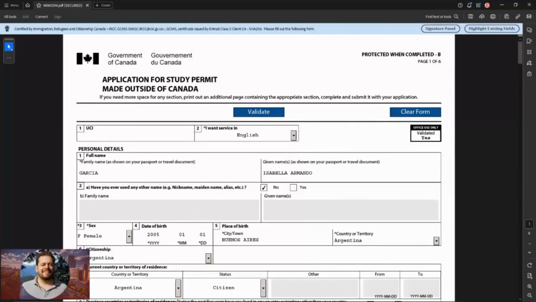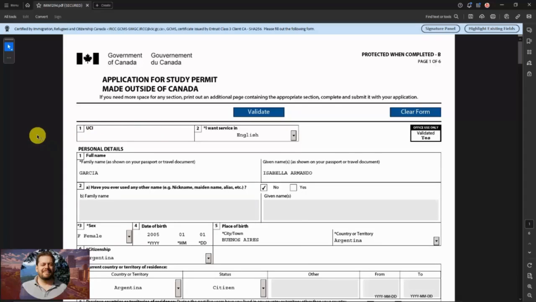All right, so now that we have our list of documents that we have to give for our application for study permit, the most important one is probably this one on the screen. So that's the IMM 1294 form. This is the form for an application for study permit made outside Canada. And we're going to go through the document together. So as you can see, I already started filling the form for Gabriela, but we're going to go through all the questions together and help you with your forms.